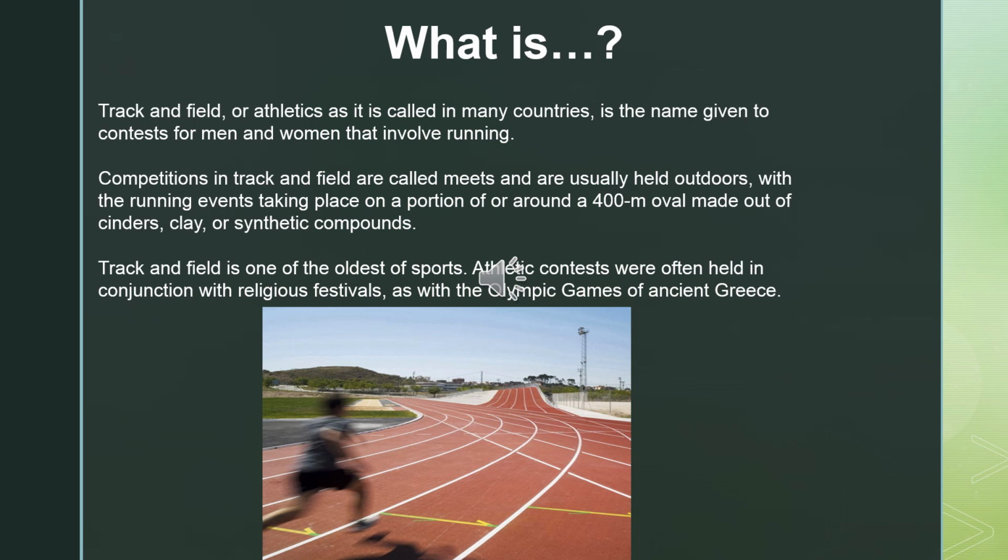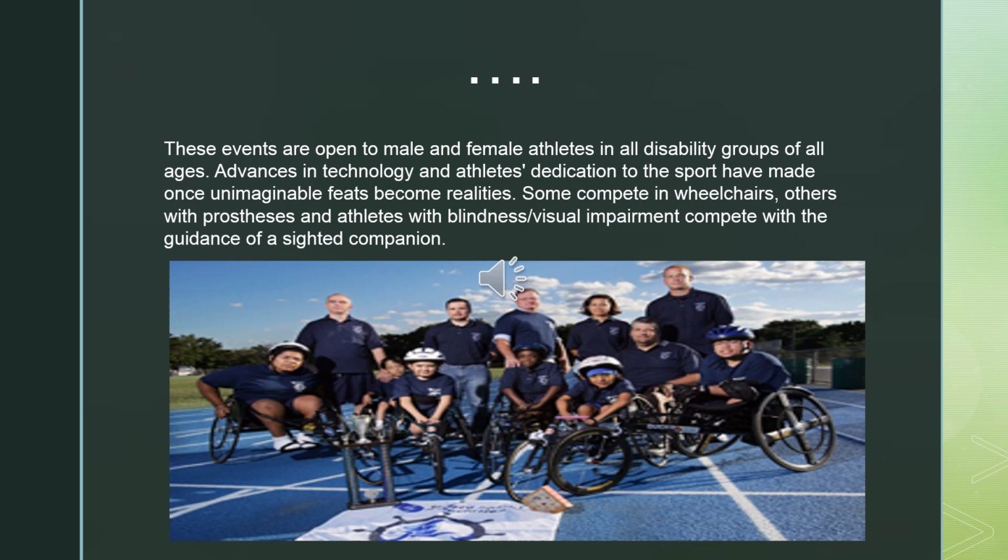Track and field, or athletics, as it is known in many countries, is the name given to contestants, male or female, and it involves running. The great thing about track and field is that it's no longer limited to just those with able bodies. These events are open to male and female athletes in all disability groups of all ages. Throughout the years, with the advancement of technology and the dedication of the athletes within this sport, they have made once unimaginable challenges become actual realities.